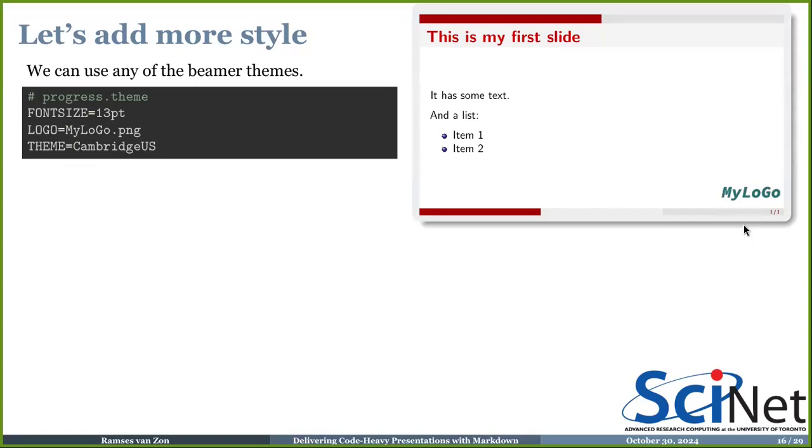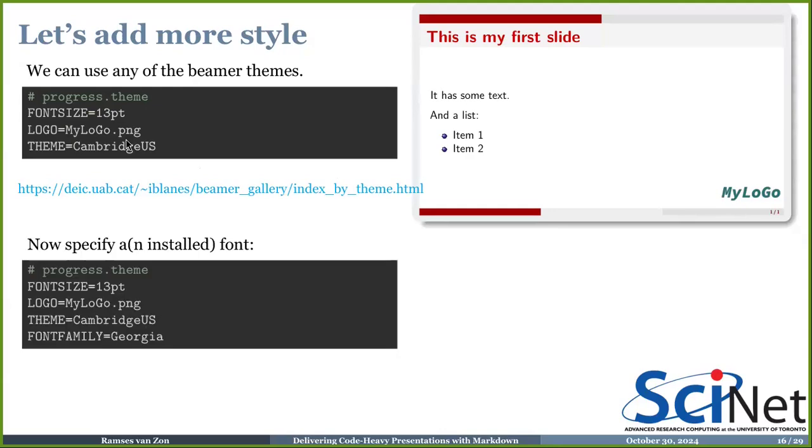It looks a lot nicer, right? It looks exactly as we had in the LaTeX. So now we have the version that is basically equivalent to what the LaTeX version was. But when we want to add things, we don't have to add it in LaTeX. Here's one particular place that I found which listed the Beamer themes, and you can select them and see how it looks. There's sub themes within that you can choose, and all those themes that you can find here, you'll be able to select.